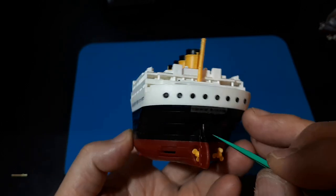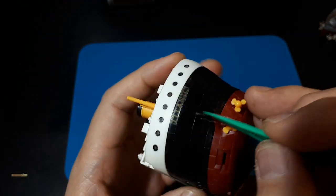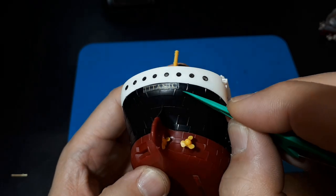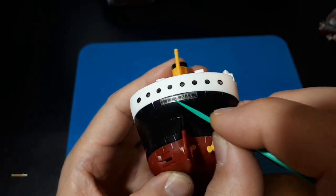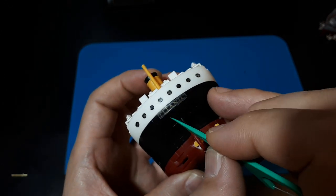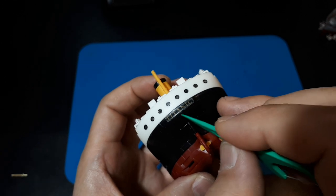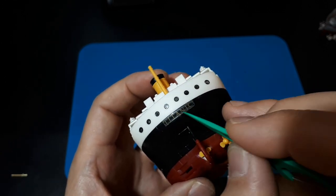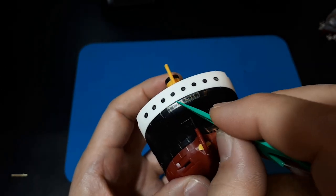The worst is the back one, though, because there's a couple ribs and the actual Titanic is taller than this segment here, so you can just see it's kind of crossed over this rib here, down here. And so, yeah, I kind of wish they either gave you water slide decals or accommodated a smoother surface here and a bigger one, so this sticker wouldn't look so airy. It just looks foggy because there's air behind it.